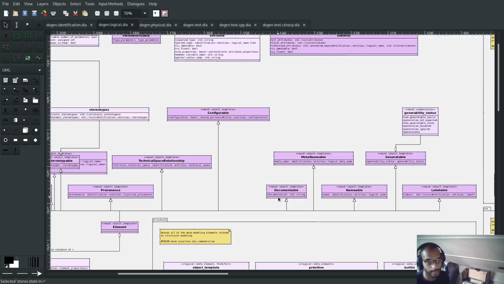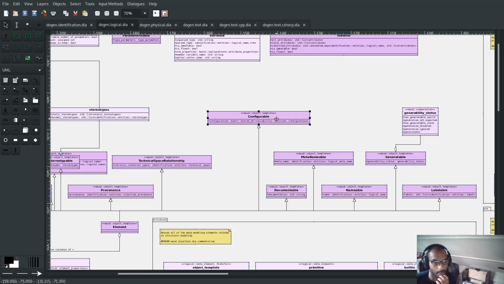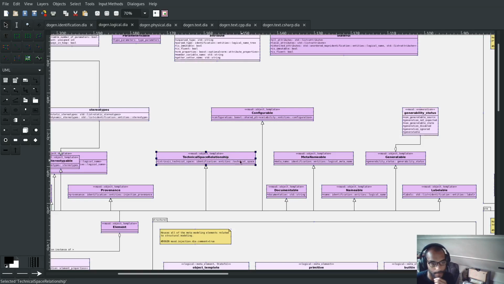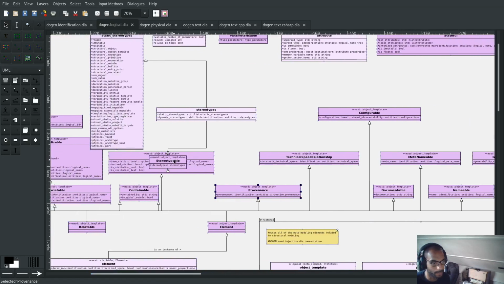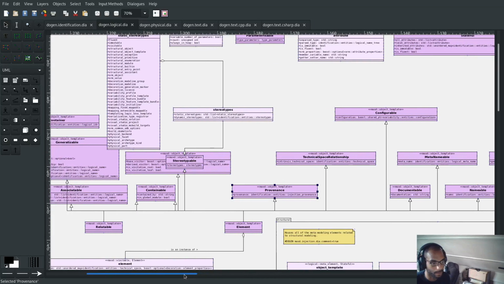Whilst this sounded like a really clever idea at the time, it did not stand the test of time, and so we are trying to get rid of it. Like many things in Dogen, we have so many other problems and things to deal with. We just haven't got the time to address these issues right now.